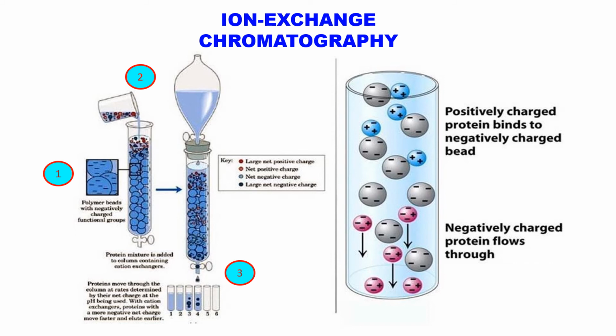Now, ion exchange chromatography uses two types of resin beads which constitute the stationary phase. One, cation exchanger, and another anion exchanger. A cation exchanger has negative charged beads which will attract the positive ions, whereas an anion exchanger will have positive charged beads which will bind the negative ions. So, like in this example, which is of cation exchanger, the positive ions remain bound to the negative beads, whereas the negative ions flow through the column unbound.